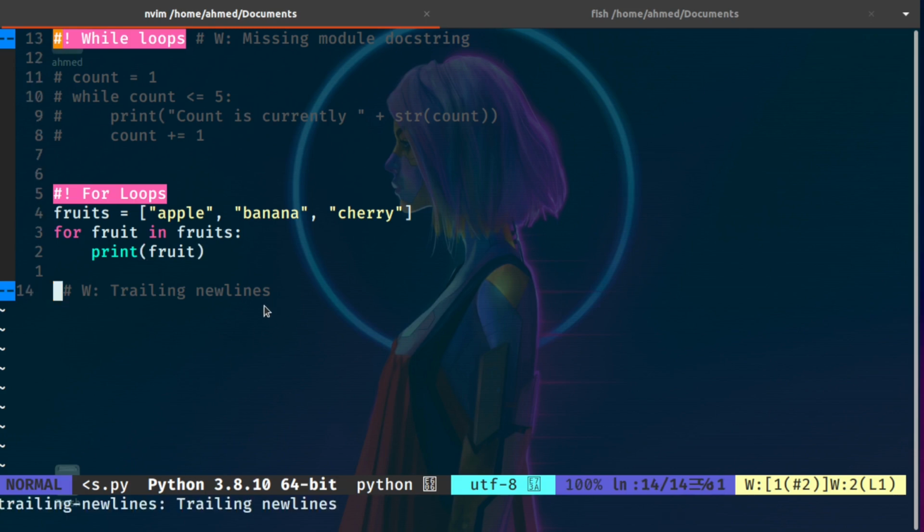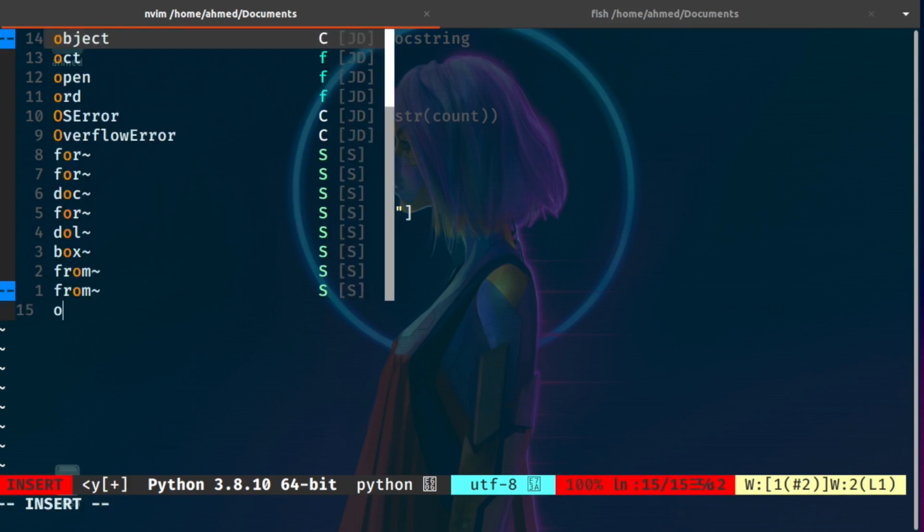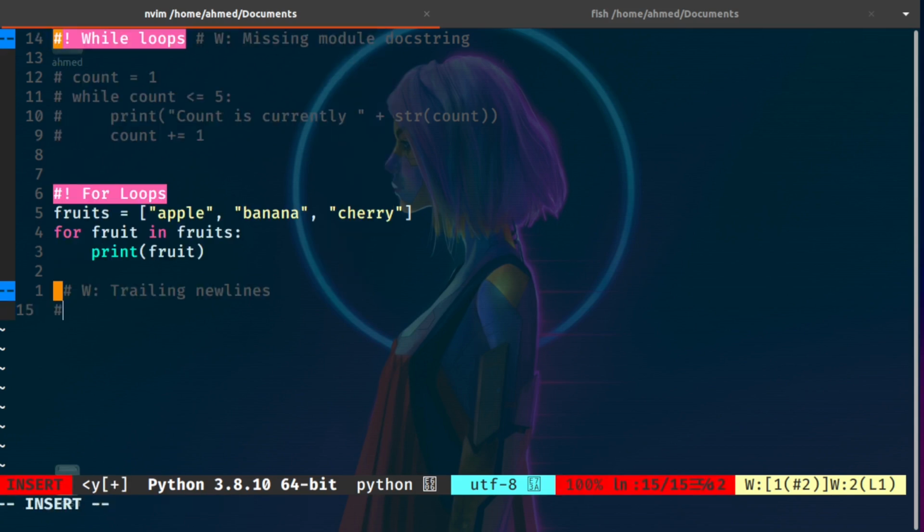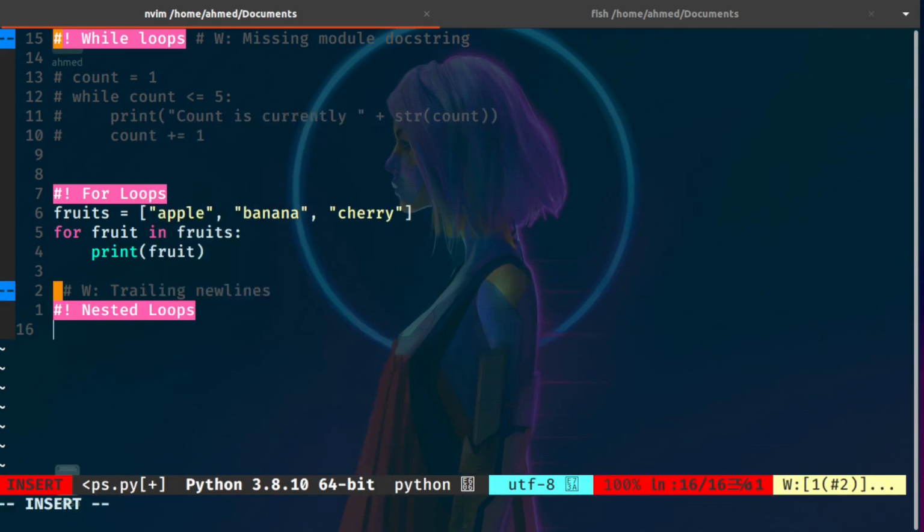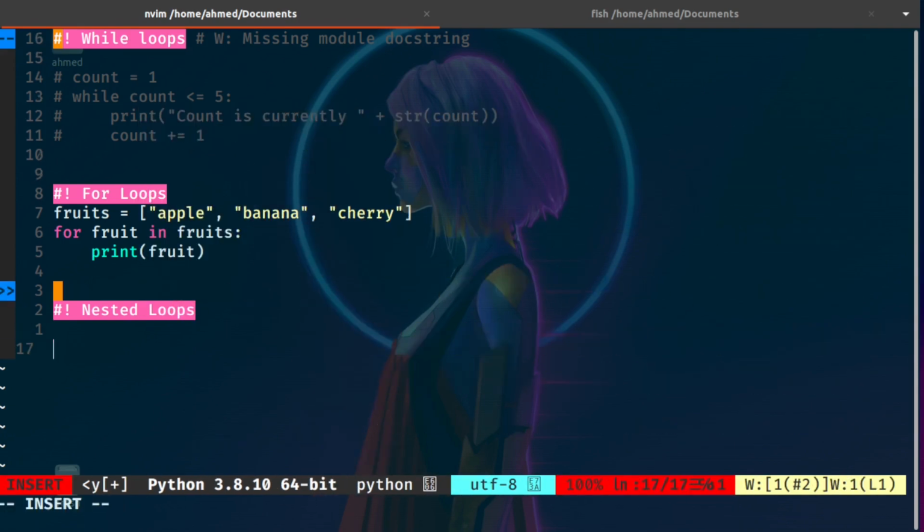And the third kind of loops which we're going to look at are the nested loops. Nested loops are important, as you'll be using them most of the time as well. So yeah, nested loops are used when you want to repeat a block of code multiple times, each time with a different set of values.